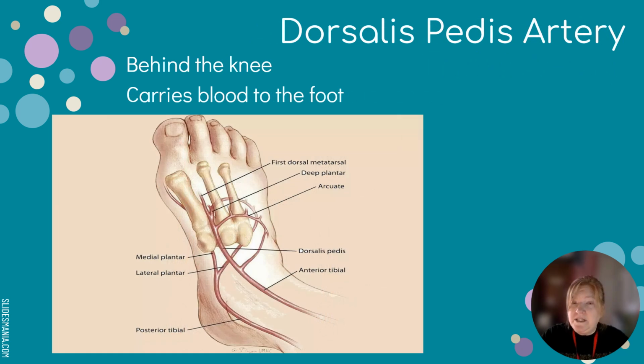And then we have the dorsalis pedis artery, and that is in your foot. Interestingly, this is a vessel that is commonly checked when someone has diabetes. A person with diabetes often has issues with circulation, so doctors will feel for that dorsalis pedis pulse to make sure that there's enough blood flow to the foot.